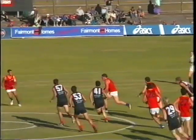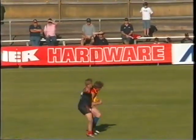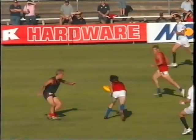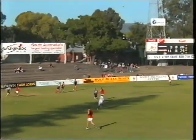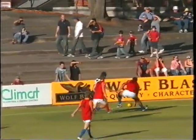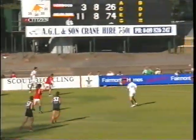And chance now for the SANFL. They win the clearance again, and Schultz has got his hands full with an opponent out there, and he's too good for him. Handball off, out wide to Thomas. Who have we got out there? Kicks around the corner. Up towards number 7 in the right. Knocked away from him. Norwood with numbers there. They go to the boundary.